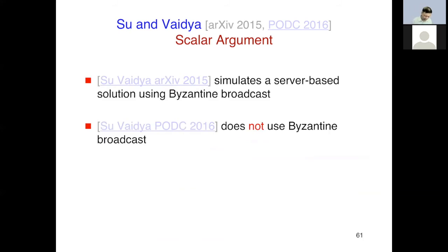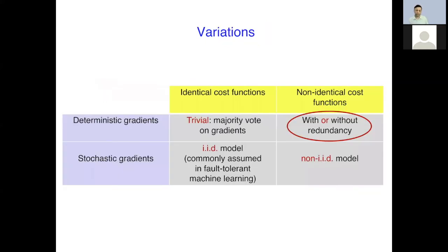In fact, this type of filter has been used in the setting where there is Byzantine broadcast and not Byzantine broadcast, both for the peer-to-peer case, but we won't get into the details of that here. So that filter has been by now applied for the case without redundancy, the independent functions. That was the original paper that I alluded to earlier. There was no redundancy assumed in the first case, but later on, the filter was applied to a setting where functions have redundancy as well. And that's what this is saying.